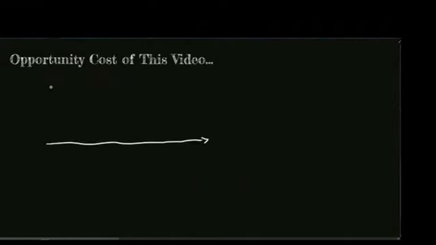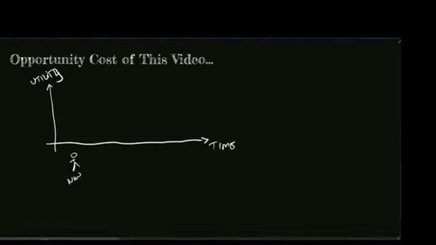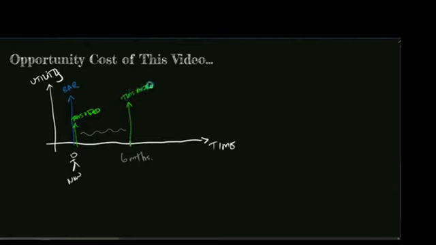Now, in the last video, we had also talked about there being some utility, right, to watching that previous video, and hopefully this one. But there's also some opportunity cost, right? And so, let's just go back to that and think about only two cases. One is going to the bar right now, and the other is watching this video. But we're going to think about the value of this going forward in time. So, how much value was, let's say, the bar six months from now? You spent some money, which you couldn't invest. You drank, and added a little bit to your waistline, and whatever.